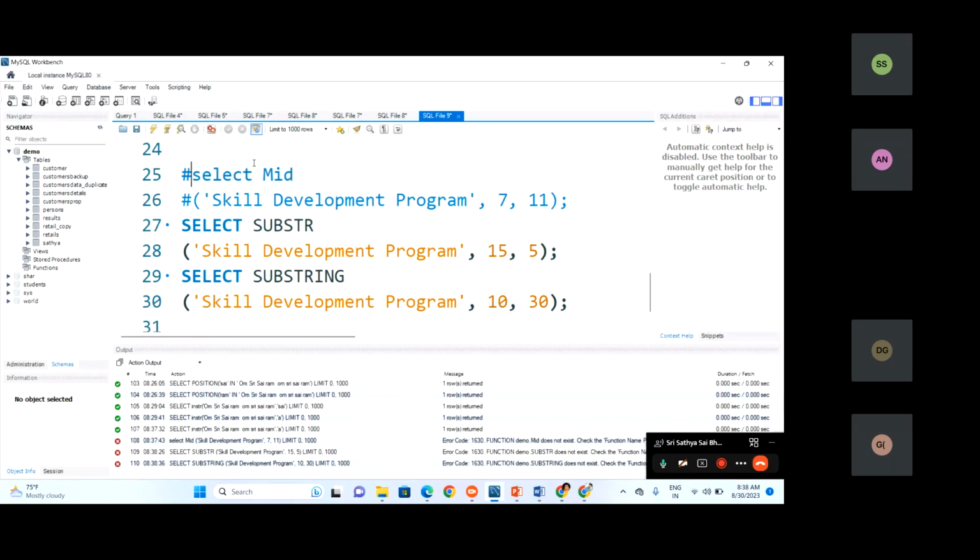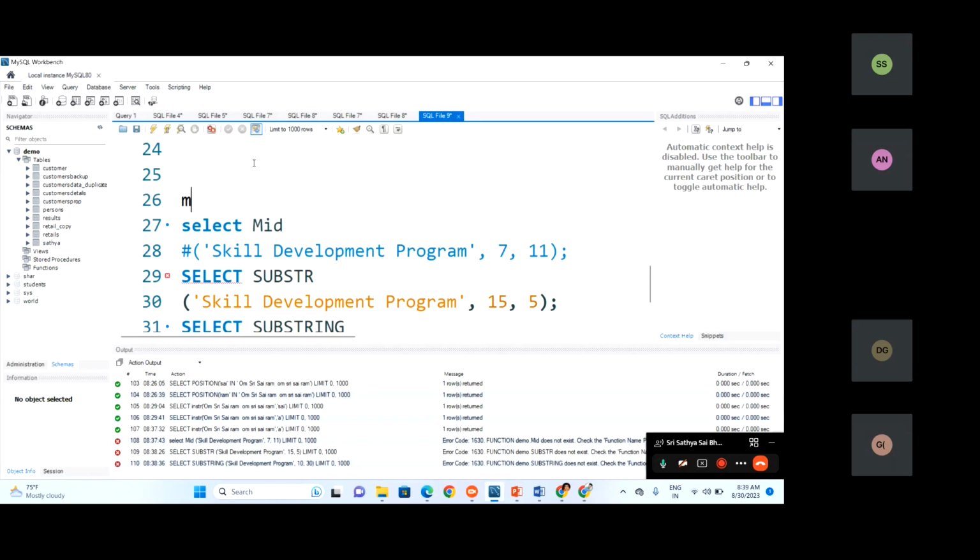It's working for me, sir. Is it working in your SQL? Yes.